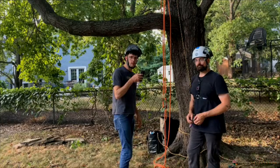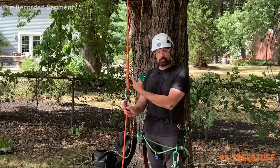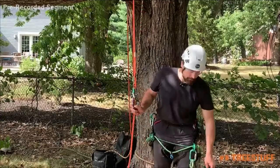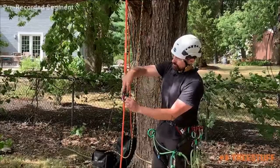The next thing I want to touch on is hitch-based systems, particularly in doubled rope. You get a bit of rope twist, and there's a way to combat that. One is to keep your hitch tied consistently. And by that, I mean I've got equal tension on both legs of the hitch running all the way to the top of the hitch.